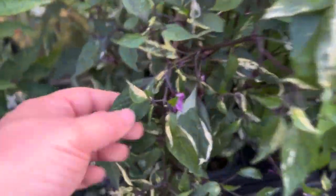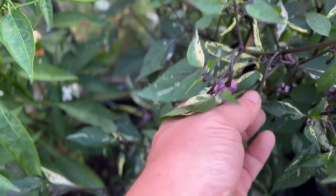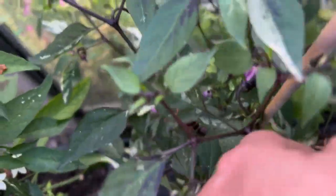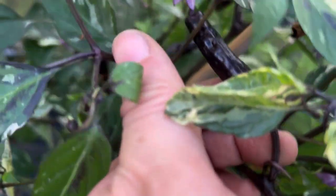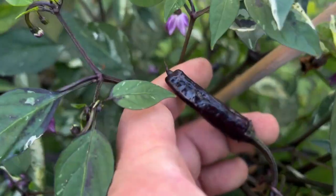Next to it here we have the tricolour. That's the other one I was talking about, the other variegated one. And we've got some fruit on that one now. There we are. Nice little one. There's a bigger one that I can look at here. There we go. Nice sort of long, narrow fruit. Looks a little bit like the jigsaw. But again, it is a different plant. Maybe it comes off the jigsaw in some way.